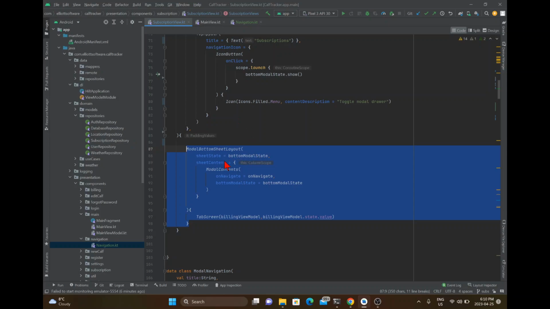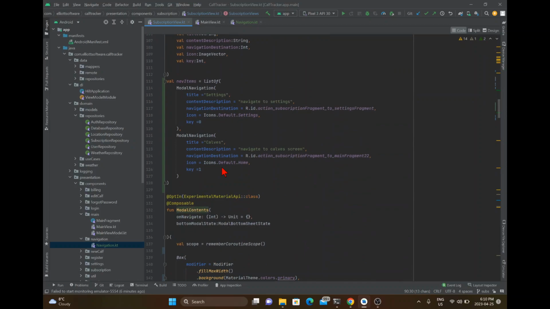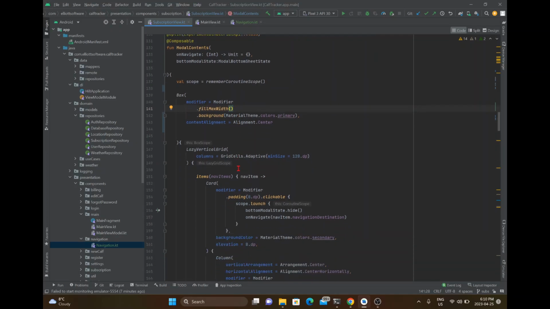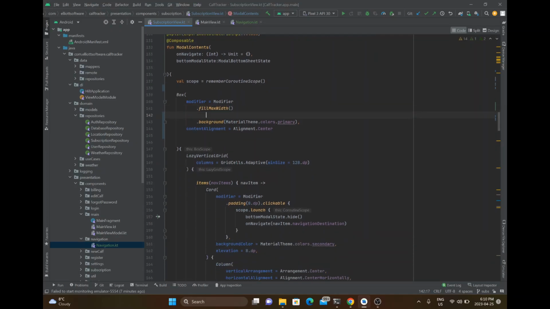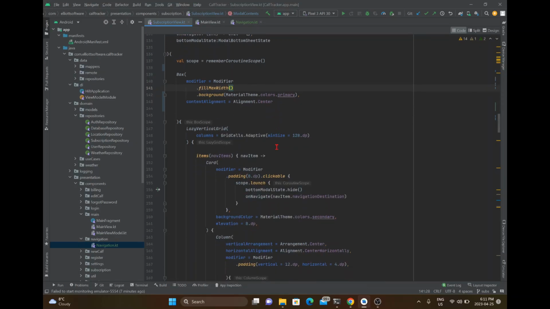Now let's talk a little bit about this modal contents, right? What I've actually done is just a composable, right? It's a basic box. Now, if you wanted your modal to be a specific height, you would actually manipulate the box here. You could do it just with height, right? Height, we could say it's 400.dp, but by not defining that, we're actually letting the lazy vertical grid define the height, which is actually a little more flexible in this situation.